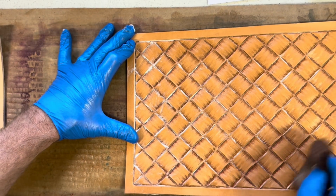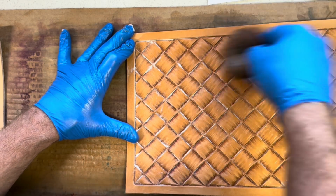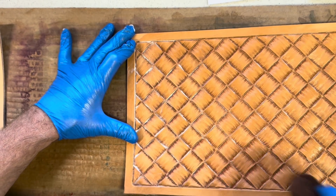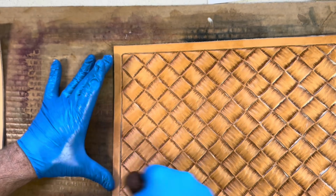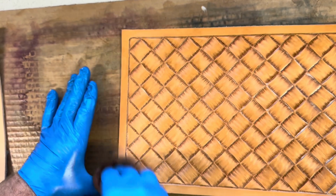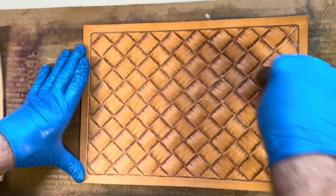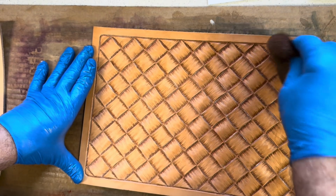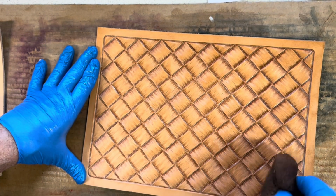You can definitely see the richer color, and probably what most people would associate with a natural VegTan look, to this Hermann Oak. This one's Hermann Oak, and the other one is the MTL Leather. I've seen other people's opinions on needing to have the Hermann Oak, and I think some of it has to do with what you have a tendency to do. The majority of my belts are dyed a particular color. They're not natural. And as a result of that, as long as the leather dyes nicely, I don't think it's as big of a deal.